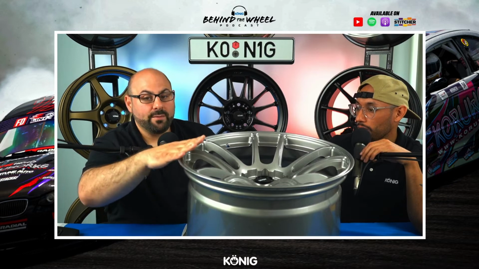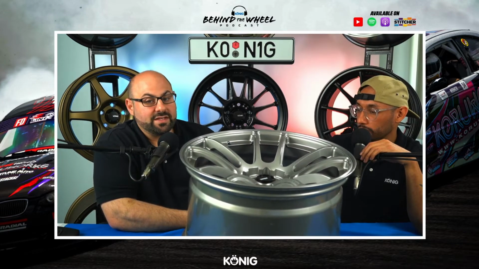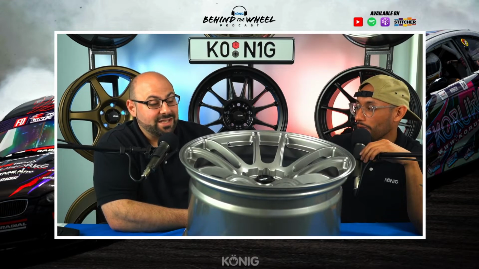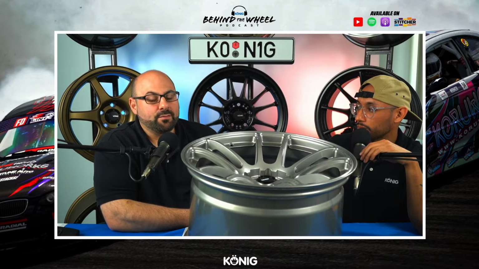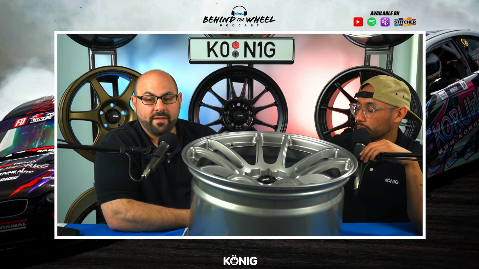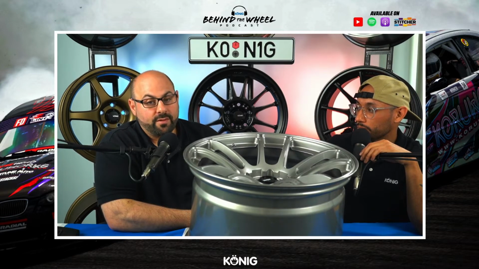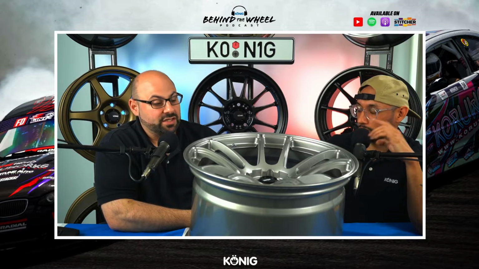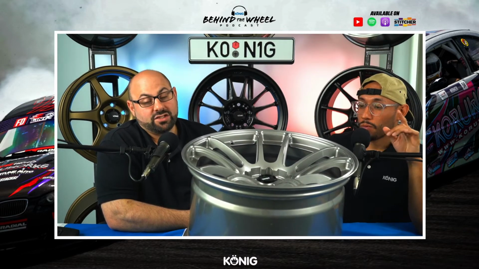Now, yes, I know people that are going to tell me that they run 10.5 square on their 350Z or G35. Yep, I get it. I've seen it. I know people do it. I'm not naive to it. What I'm saying, though, is to keep the proper rolling diameter on the tire, so you have the right size tire, and to use the proper wheel fitment without any modifications besides just bolting on your wheel and tire package. That's just too wide for the front.